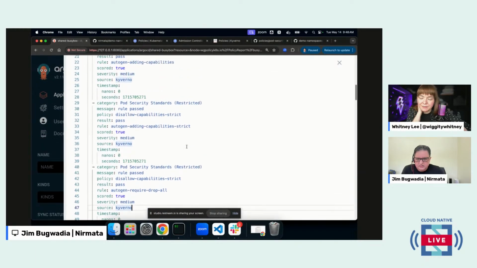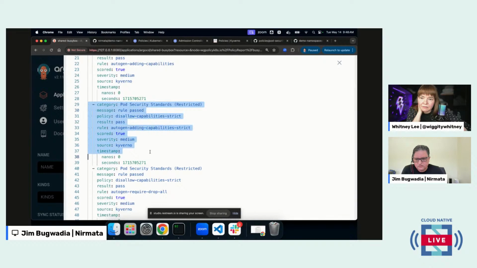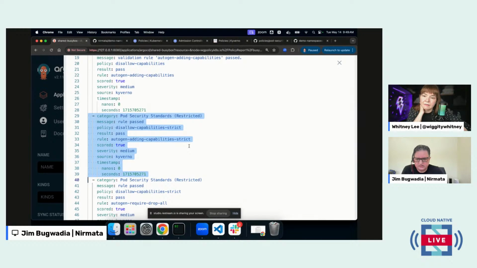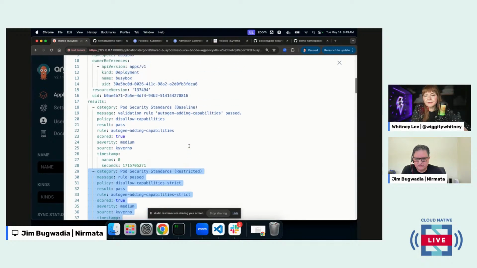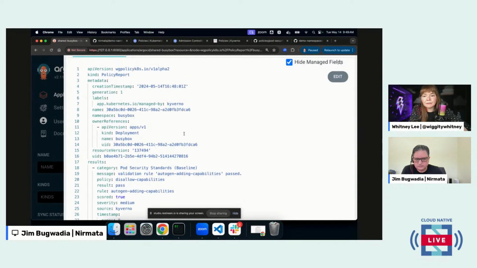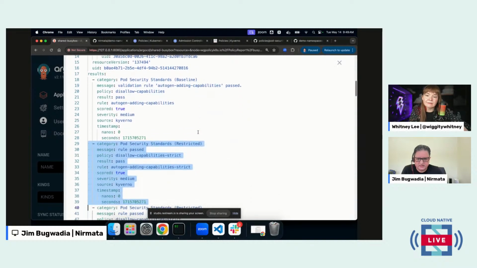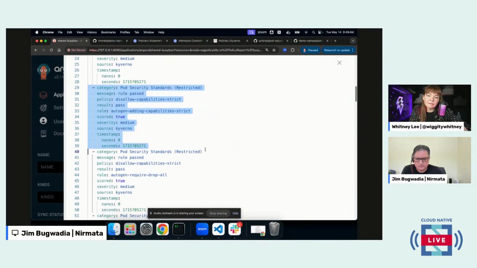Awesome. Cool. So by the way, this report format is something from the policy working group. It originated with Kyverno, but then it became a broader use case where any other tool, any other scanner can also report things in the same format. And we're working with different SIGs to try and make this a standard even within Kubernetes, so that it's a common API for reporting, right?